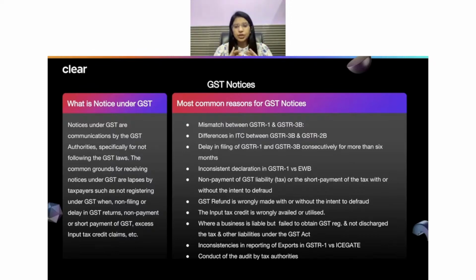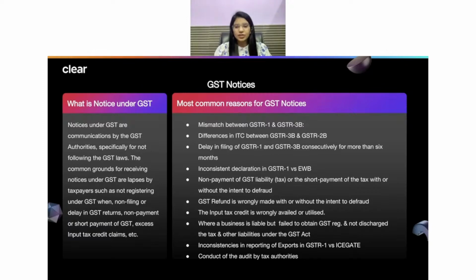Today, if I just ask you a very simple question, would there be any differences between GSTR-1 and the e-way bill or not? So you can just reply on the chat box. I could see Vipin says yes. Vijay Kantu says yes. Manjeet says yes. So they say that yes, there would be a difference. Jignesh says yes, there would be a difference. Ashish Aman says yes, there would be a difference.